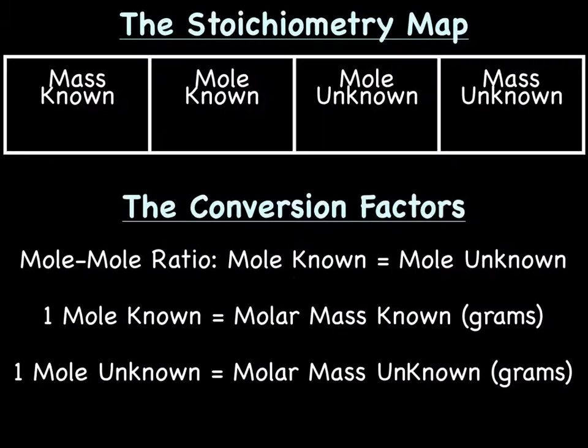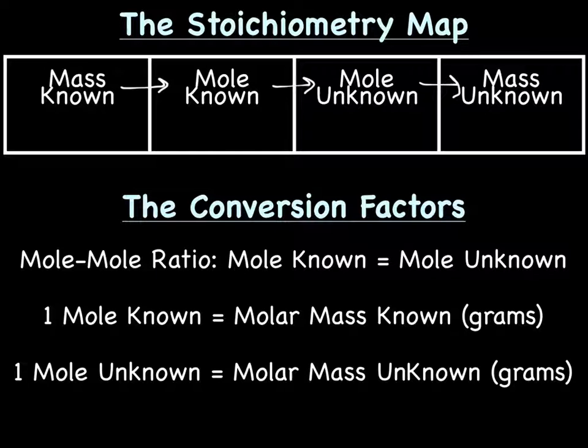All right, before we actually get to the steps of mole-mole conversions, I'd like to give you a little bit of information here. The first thing is the stoichiometry map. A stoichiometry map is used like a map to figure out where you're starting and where you're ending up. A lot of students end up not really liking to use the map, but the truth is, just like a regular map, it keeps you from getting lost. So if you could take a moment to copy down this map. We have mass known, going to mole known, going to mole unknown, and going to mass unknown. So please copy this map down.